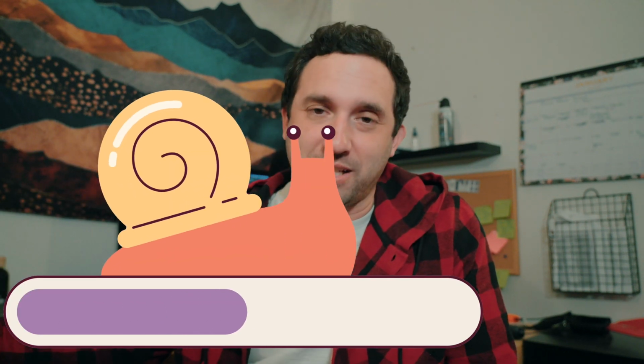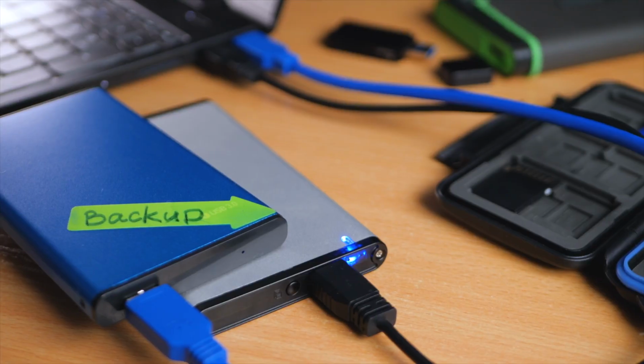And you don't have to worry about having it live on your device that you wanna edit on. Because A, it'll slow down those devices if you just keep filling it up with footage, and it just makes your life so much easier to have all the footage stored away on one little device. You'll plug it in when you want to use it, when you want to get to that footage. Get yourself an external hard drive, dump all that footage on there.